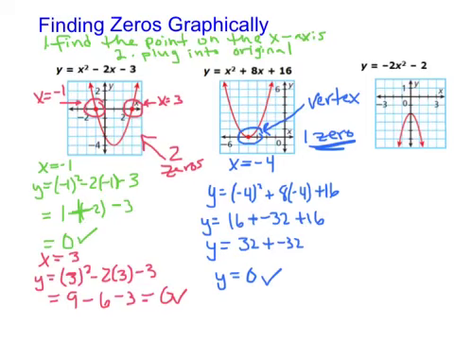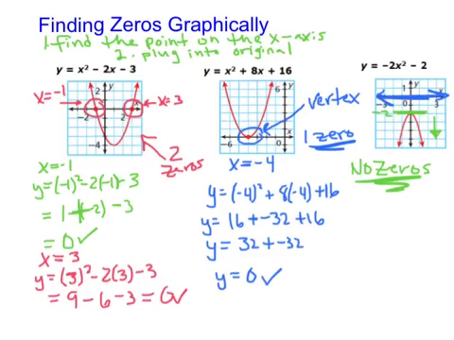In our last graph, if we look at this graph, here's our x-axis right here, and it doesn't even touch it at all. So we can say here, very easily and very straightforwardly, that there are no zeros. So this never crosses the x-axis. You can see this opens downward. And since it's below here, since our y is -2, this is never going to cross the x-axis ever. And so we can say that there are just no zeros in this equation.